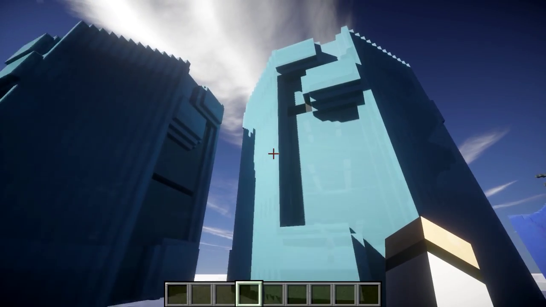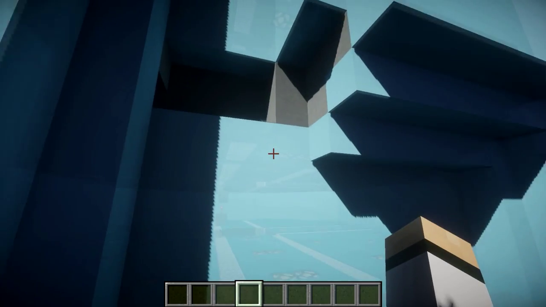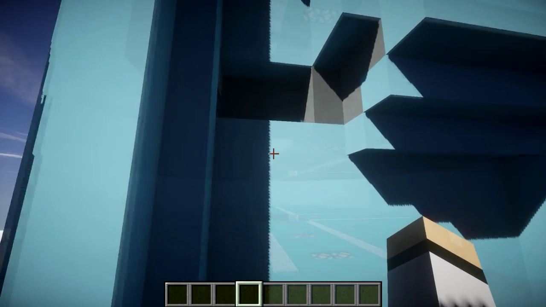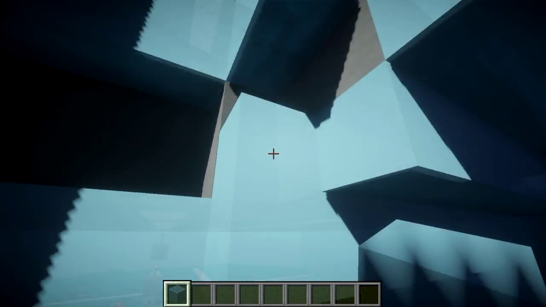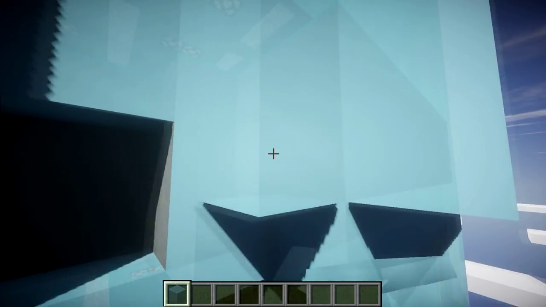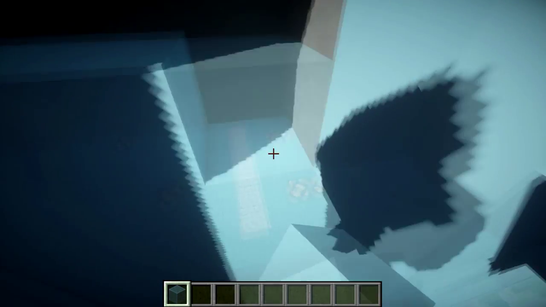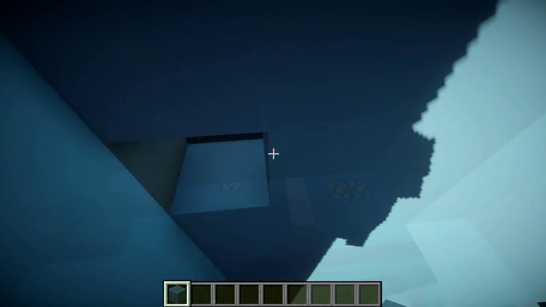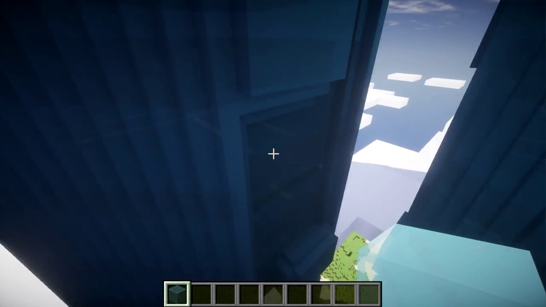Here's a good example. Since I put the shaders on, I've noticed that I'm missing some glass in a couple areas. This is one spot that's missing some glass. I didn't notice before when I was just working with regular Minecraft. But it is a little bit more jumpy than it was. You notice my frame rate's not so awesome as it was before.